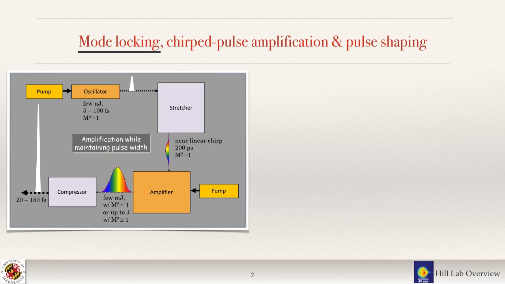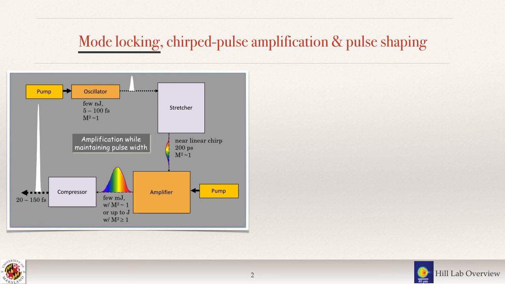Because this is an experimental program, let me take a few moments to tell you a little bit about how we generate ultrashort pulses. The process starts with an oscillator, which generates a pulse that has a lot of bandwidth, that is, many colors. This allows us to generate pulses anywhere from about 5 femtoseconds out to maybe 100 femtoseconds or longer. We're interested in the shorter femtosecond pulses, however.